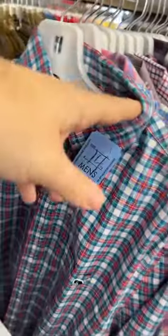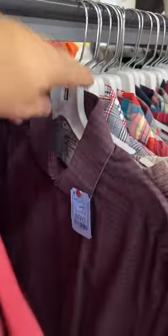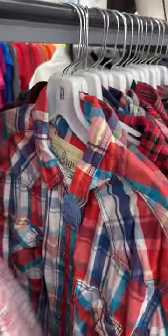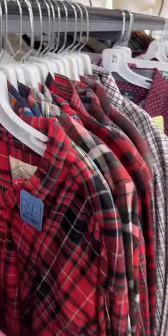Here's a Vineyard Vines that'll be $7.50, but it's a small size, I bet. Yeah, it's a size small. I'm going to pass on that one. This one's an extra small. I'm going to pass on that one. Too hard to sell those smaller sizes. Yes, the Bobby Jones. Yeah, I'm definitely picking it up. Linen, it's got a good pattern. I think it's the higher end label too. If you look at the label on that one, it looks like it's one of their higher end labels. So we'll pick that one up.